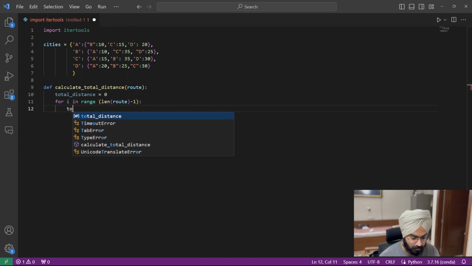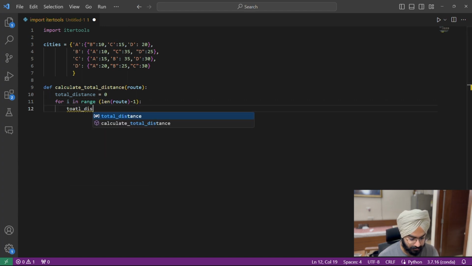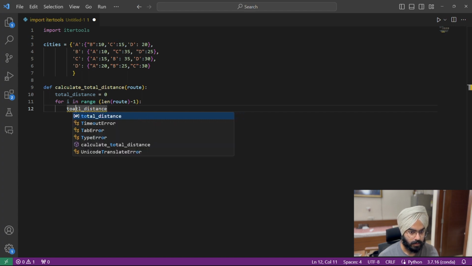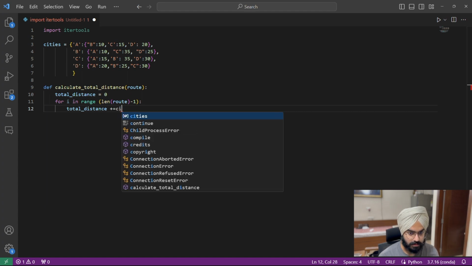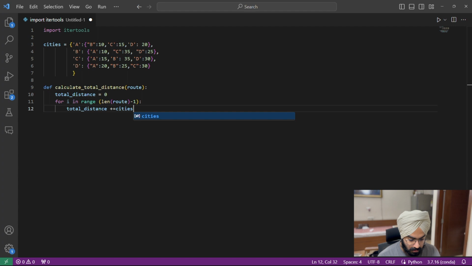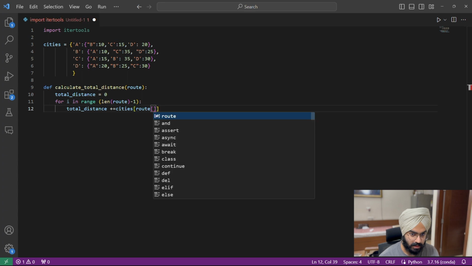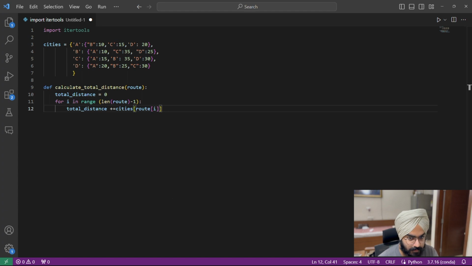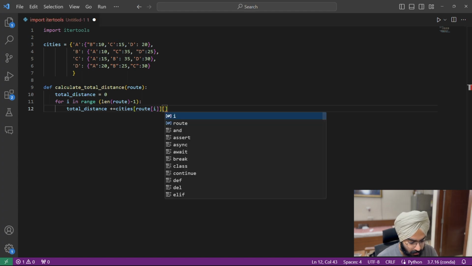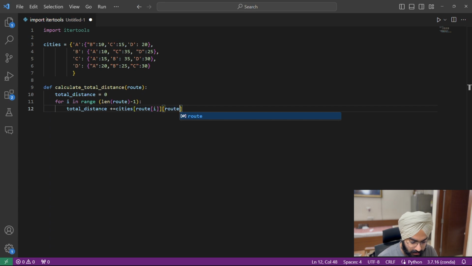Now total distance plus equals to cities that covers route of every value that we are now assuming i. Now route again for the next, now incrementing the value of i. Okay.